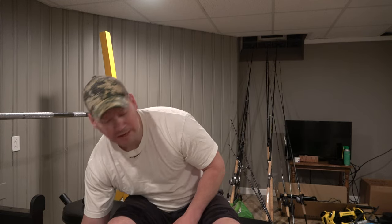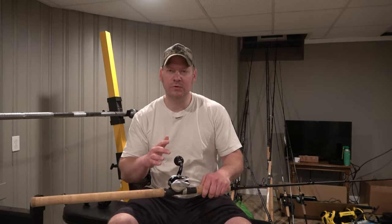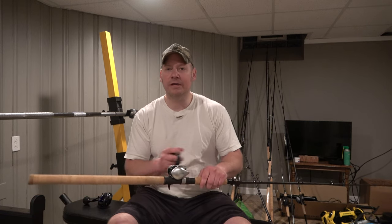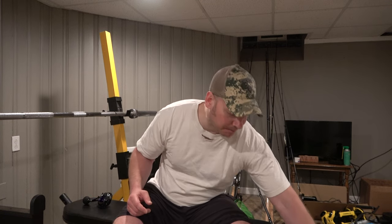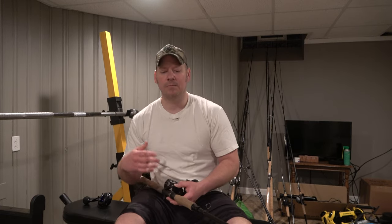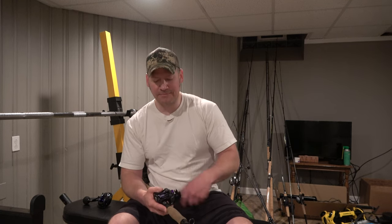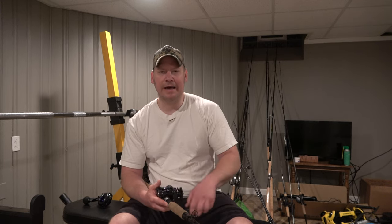The Tranx 400 or 500 are known for resiliency and smoothness, but the problem with the 400 is you only get 40 inches per crank. That's why I went with the Pro Rex — it has 43 inches per crank. If you know anything about muskie fishing, speed is key when you're using bucktails. Getting that bucktail buzzing across the weeds faster lets you entice them into biting.